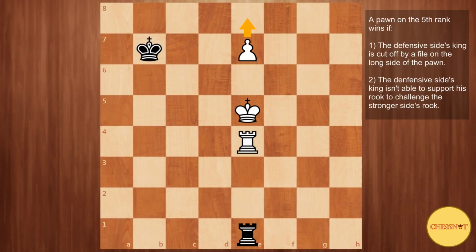So hopefully this gives you an idea of a position to try and achieve to convert that extra pawn in rook endings. So I hope you found this helpful.